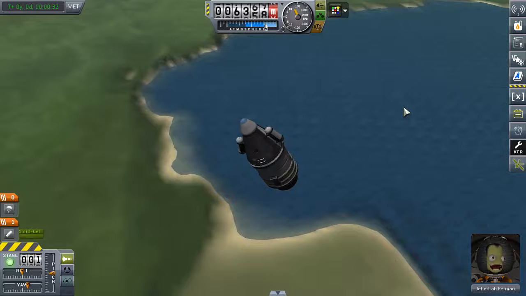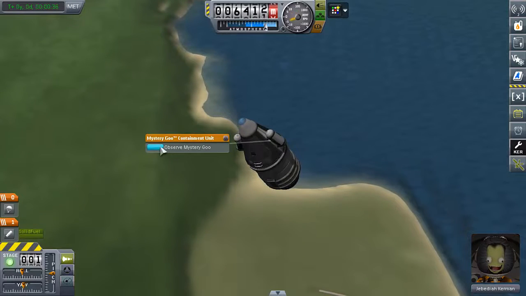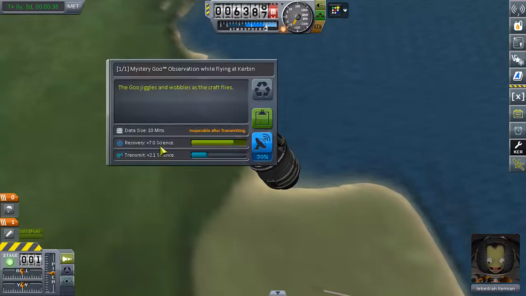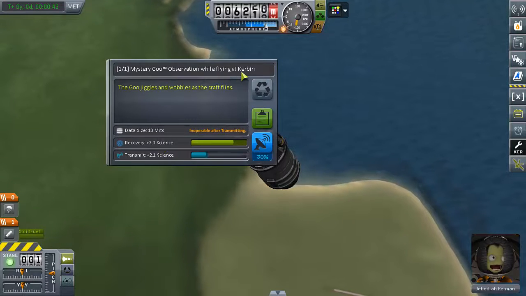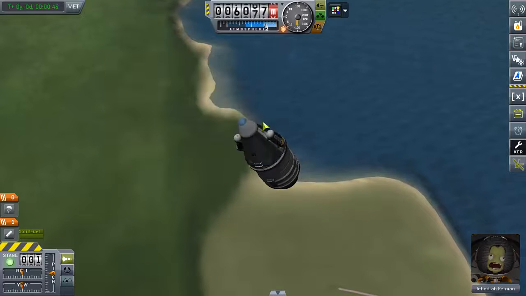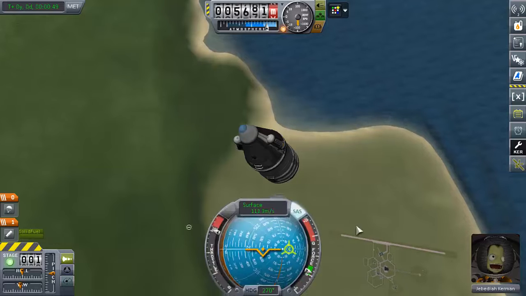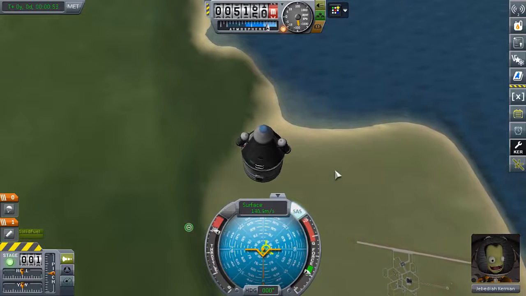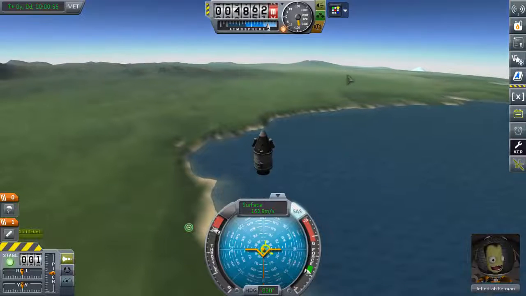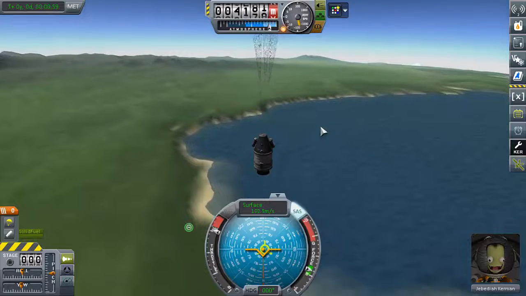Keep that. And then, what's the mystery goo gonna say while flying? Okay, we're going to keep that too, because we're not getting out of there. All right, let's deploy our brand new chute. This is a mod, so let's see how it goes. Here we go.